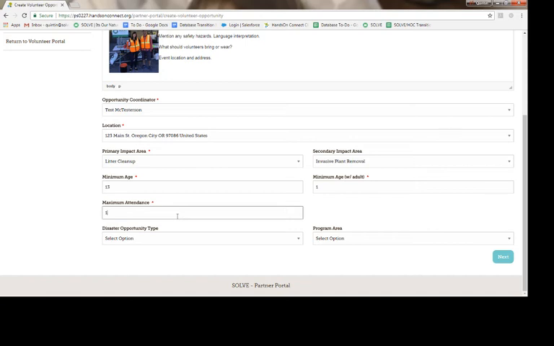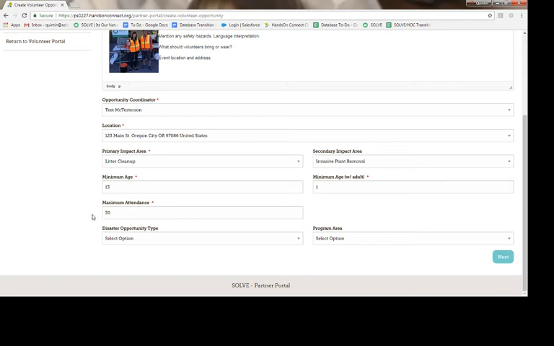This is a really important field. So max attendance, we will say we can only support 30 people at this litter cleanup. The reason why this is so important is that this is what shows up on the website, and this is what volunteers see: how many spots are available for this particular project. As people register, if say a group of 5 registers, the number on the website will go down.